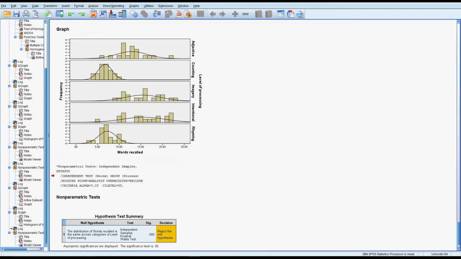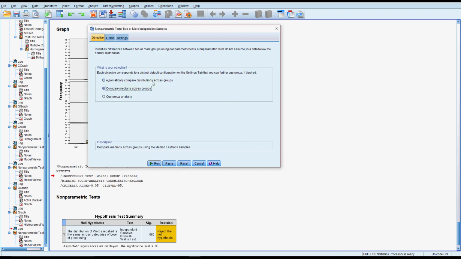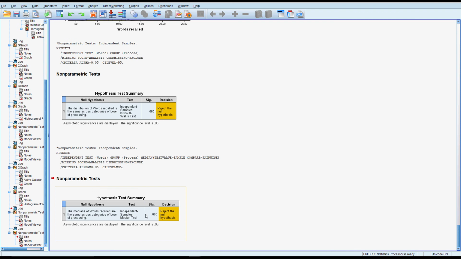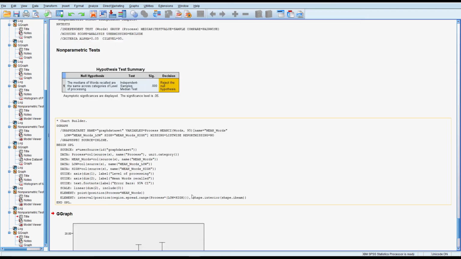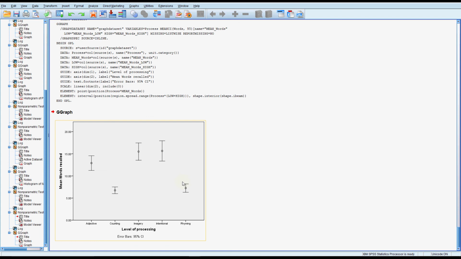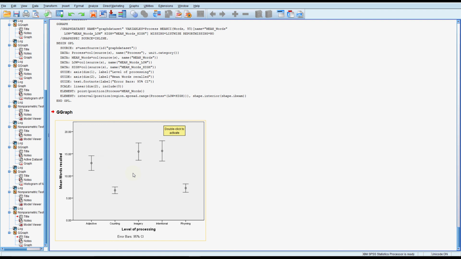We could also test the mean ranks. If we go back to objective, and it says medians here, but because the shapes are different, we would actually interpret it slightly differently. Reject the null. So there is a difference in the mean ranks. Now, as I said, I think you could probably see this with ANOVA in this case, and it might be helpful just to do that plot of the means and confidence intervals. So we can see that those two are different to those three. This is an interesting one because it's a little bit difficult to tell if this one is actually different from these two or not. Now in the non-parametric version, it did not find a difference between those.